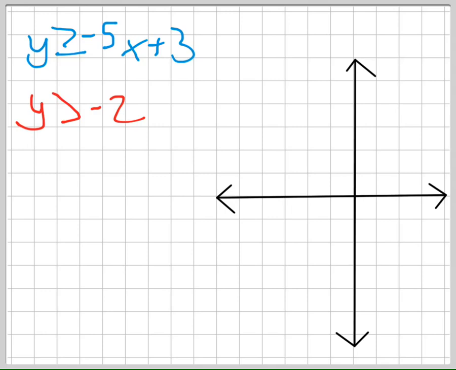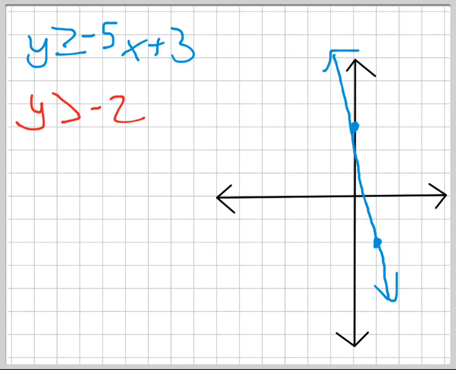So, with the top one of number 2, already in slope-intercept form, we're going to go to plus 3 on the y-axis. We're going to go down 5 over 1. And remember, we're doing a solid line here because it's greater than or equal to. If we were just doing one inequality, we would shade one side or the other by testing 0, 0. But let's figure out which side we would shade, but draw the arrows instead of actually shading it.